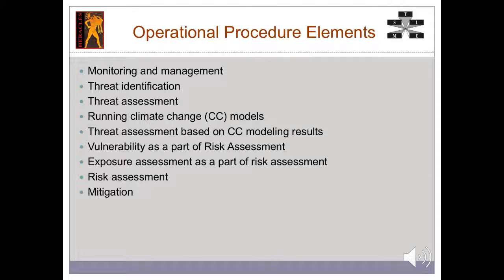Again, since Heracles is strongly concerned with climate change, climate change modeling is important. You know, the history of climate and weather pressures on a particular cultural heritage site may not be predictive of what we will see in the next few years. So these climate change models can allow us to account for a greater number of extreme climate events.